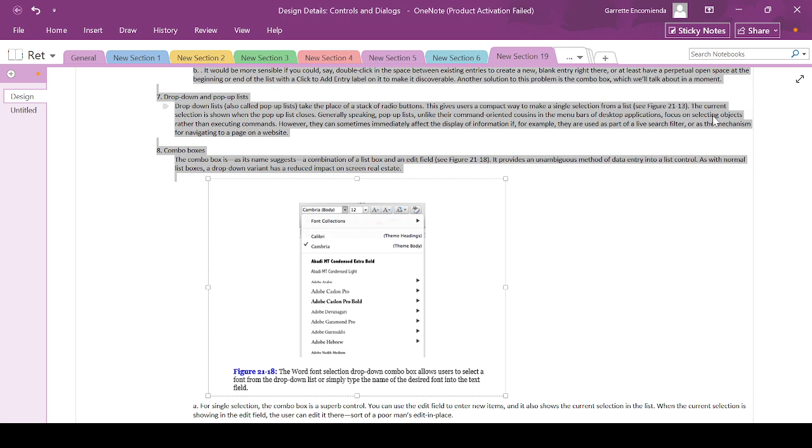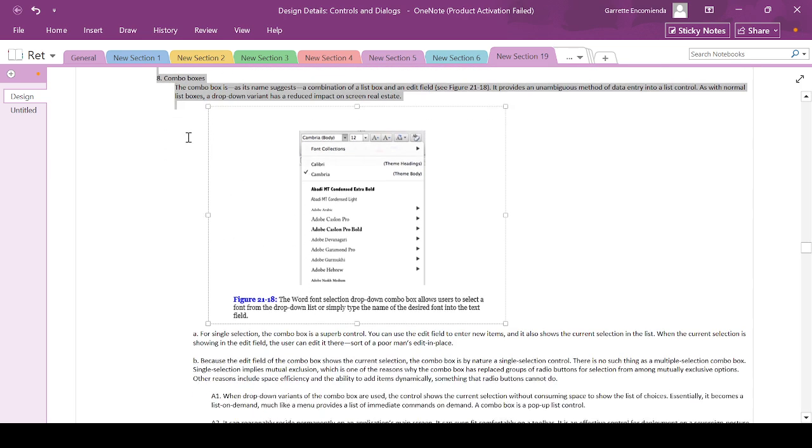So they can also be used for immediately affecting a display of information as a selection control. If it's a search filter, a drop down where you can choose the filter, it immediately changes it, kind of like a selection control, the noun and application of verb, instead of just selecting an object.